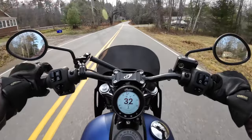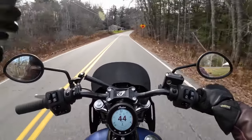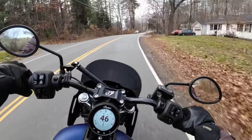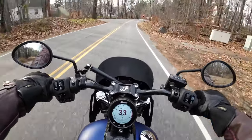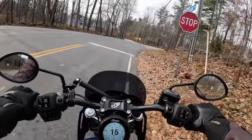I'm always confident that when I press that front brake lever, this bike is going to come to a stop. And that's important to me because I'm a front brake guy on the motorcycle. On the rear brake, you'll find a 300 millimeter floating disc. It also sports ABS and it's gripped by a two-piston caliper. I think it's Indian's own setup, but it equally does a good job.